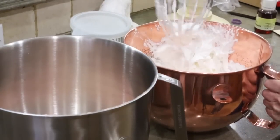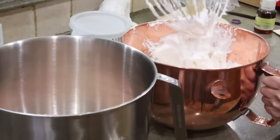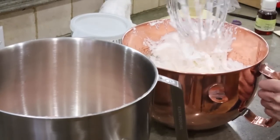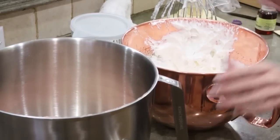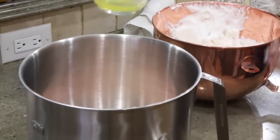And now I'm just taking it off the beater, and I'm trying not to let go of any of the air in my meringue. It's a nice firm consistency, so I don't really have to worry about that.